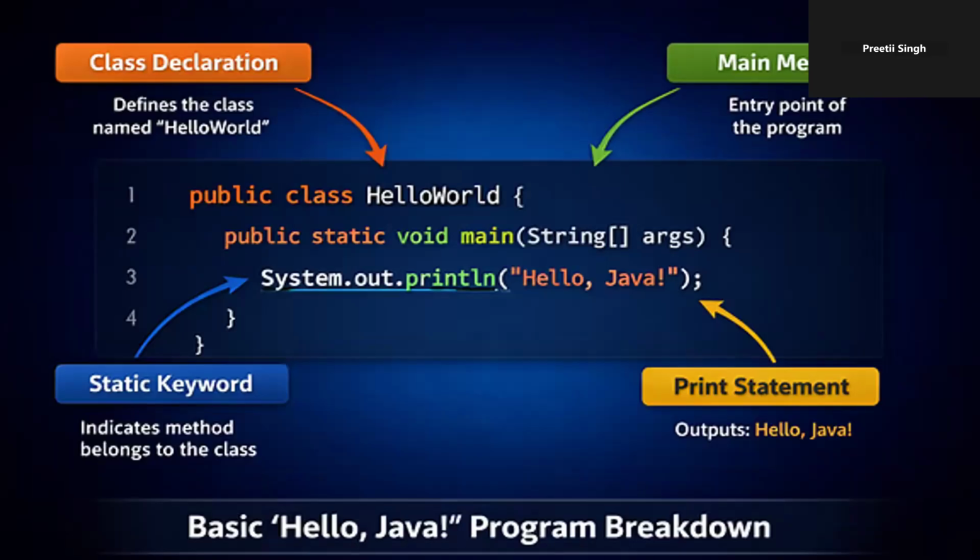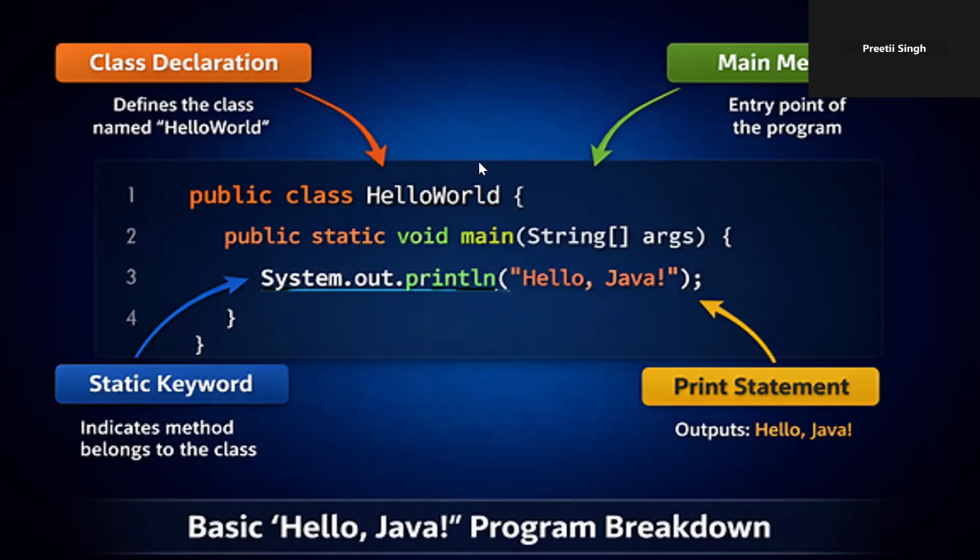Now let's understand the structure of a basic Java program: public class HelloWorld, public static void main, and inside that, System.out.println. Although this program is very small, it teaches the fundamental building blocks of Java. First, we define the class using the class keyword. In this example, the class name is HelloWorld.